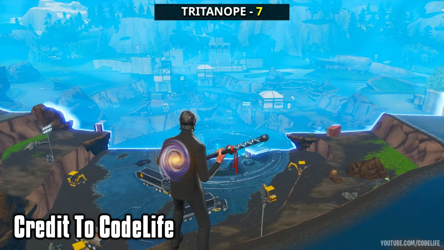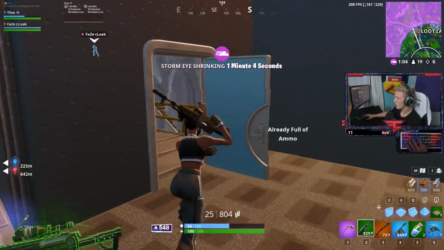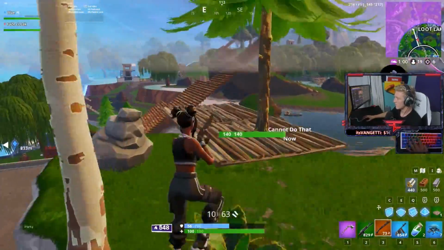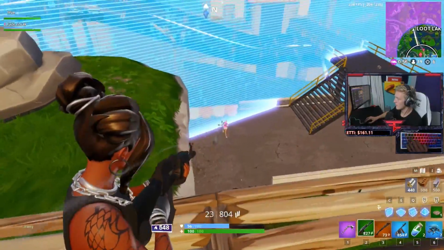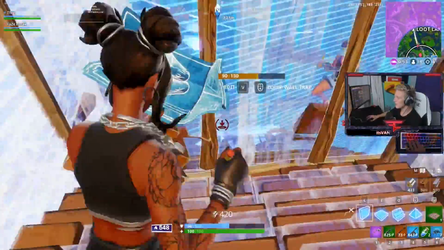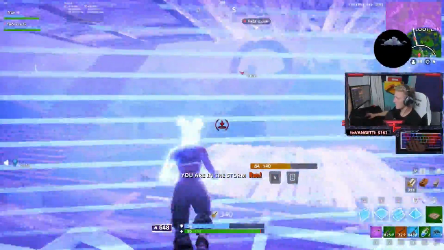Comparing tritanope, which makes the storm much brighter and clearer, to non-colorblind modes, you can see this really is an advantage. Obviously, it's preference, but Tfue, Dubs, and a bunch of other top pro players and streamers have opted into using tritanope 10 instead of deuteranope. In the end, as long as you're using deuteranope or tritanope with a strength above 3 or so, you'll be able to see into the storm much easier. So if you don't already have a colorblind mode turned on, do it right now.